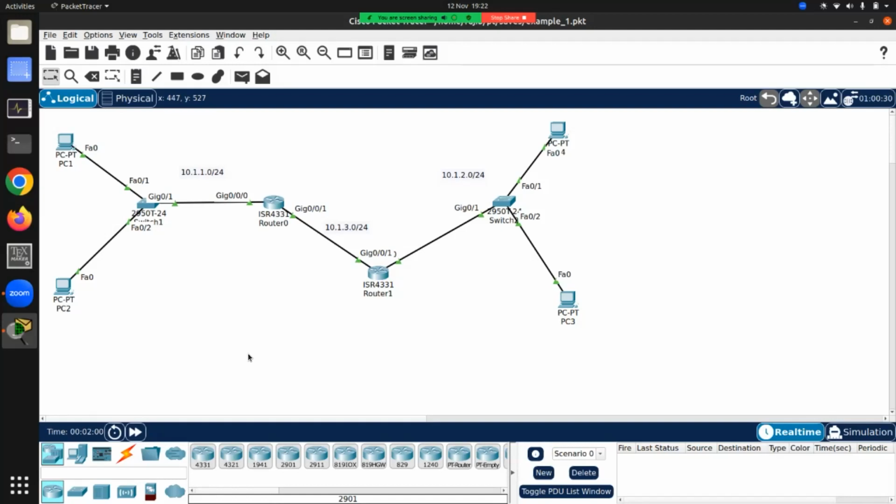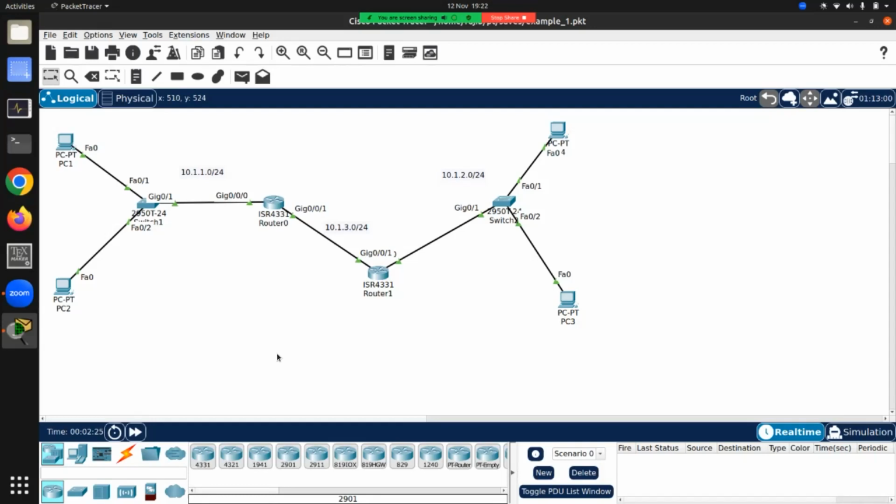So let's change this network to a Wi-Fi network and change this interface to some other link instead of Ethernet. Let's change it to some other link, maybe fiber optics or maybe what you call serial links, and see what happens then.